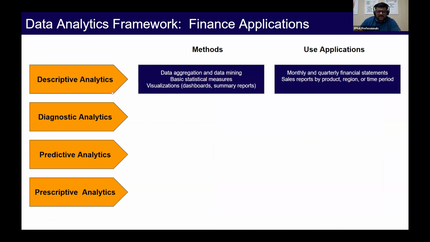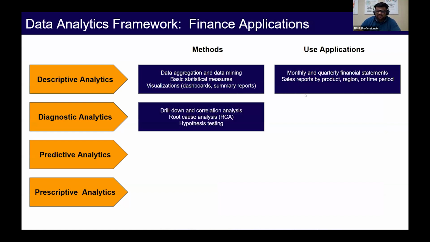When you're doing descriptive analytics, basically you are aggregating data or using statistical measures. You're creating summary reports, preparing management reports, building dashboards. If you're doing those things, you could say that you are doing descriptive analytics. Most likely you would see a month-end report, a quarter-end report, a sales report. These are examples of descriptive analytics, typically what FP&A people do in management reporting.